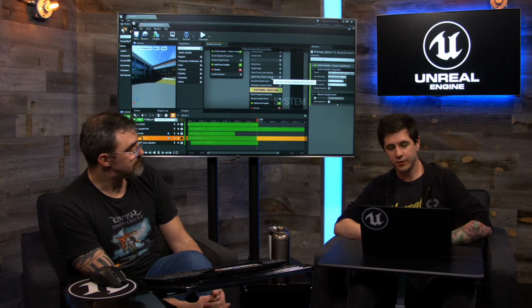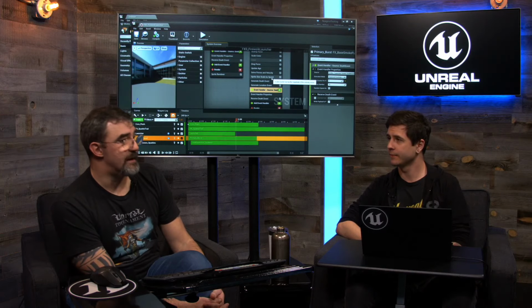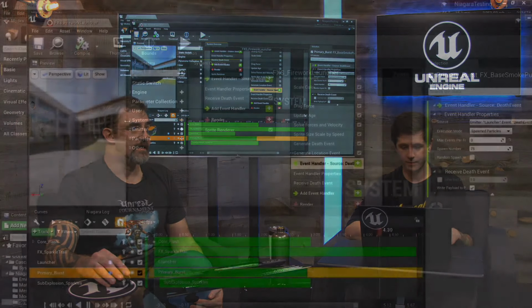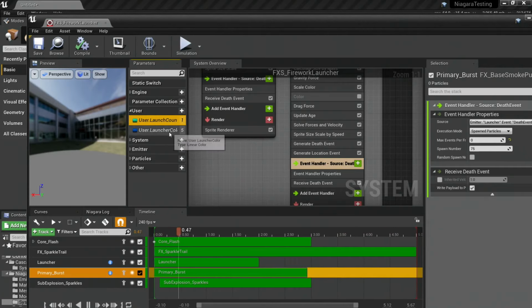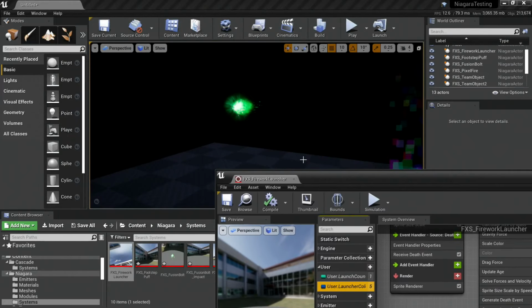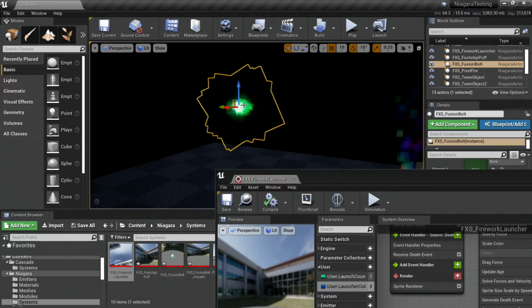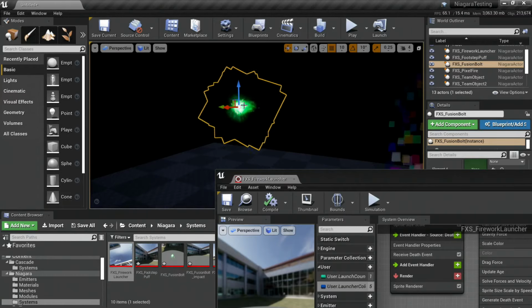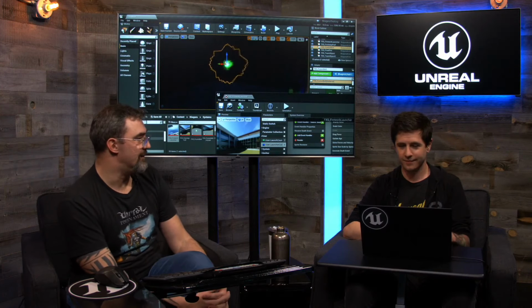Can you still make the particle system have a vector parameter that you can access in blueprints? Yeah, absolutely. Just like I have those user parameters, like user count, launch count, things like that, the launcher color is a vector parameter. In blueprints, that would be just an exposed value that I could push into it. I could have my blueprint set the color for the launcher, or I can set it manually. To the engine, it's just a point of data that can be interfaced with.